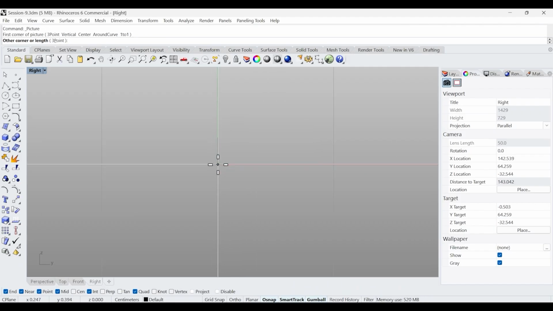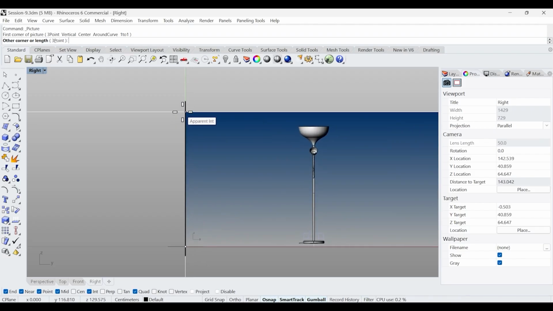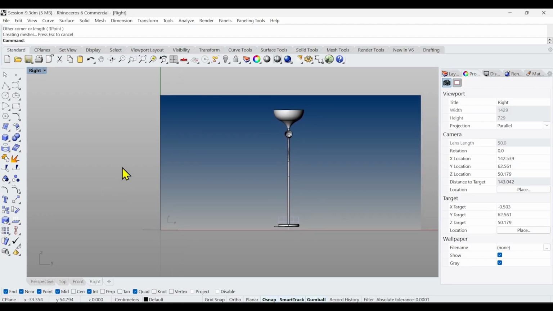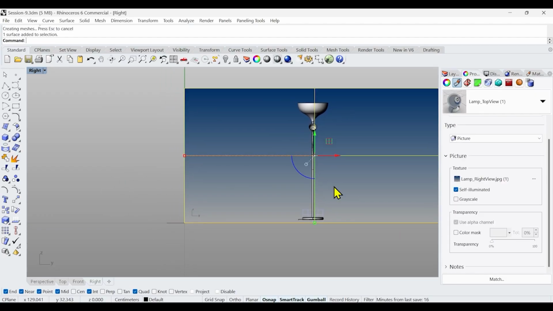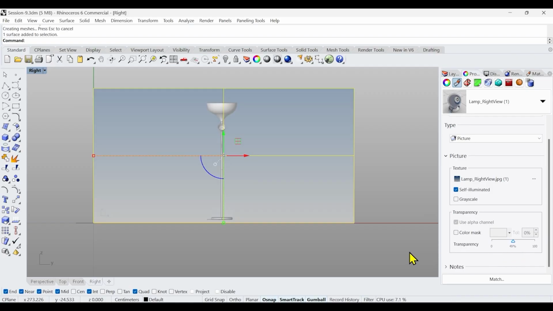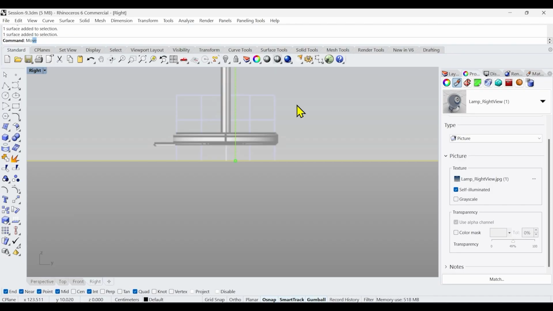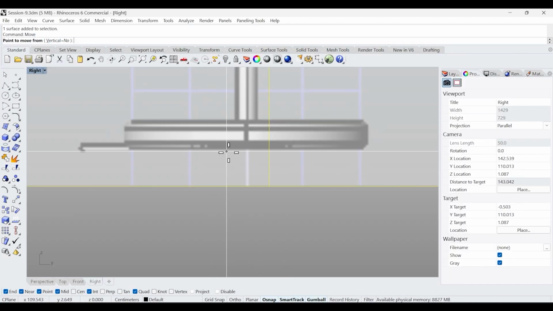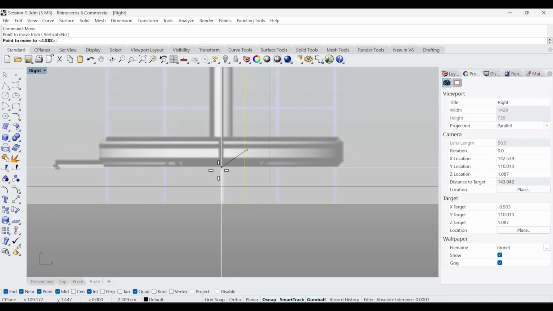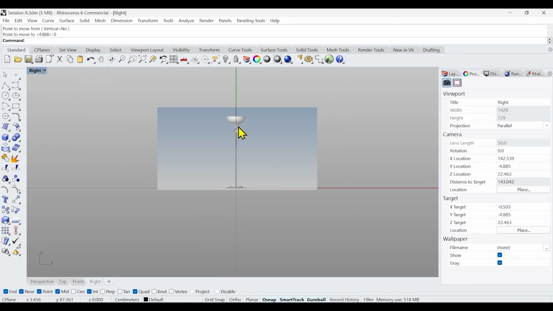Now you have an idea, as you scale these images, you can just randomly put it till here. But yes, we will scale this as per the height given. But before that, let me give some transparency to this as well. Select this properties, material tab, transparency to, let's say, 49 to 50, around that. Right, and you need to move this also to the origin. So move command, take the center as you did previously, align it using the crosshair and type 0 to move it to the origin.